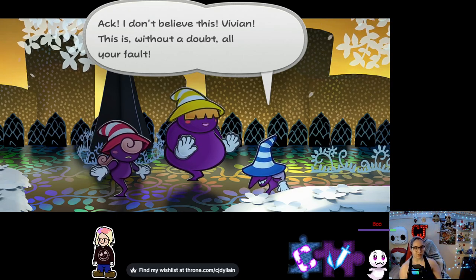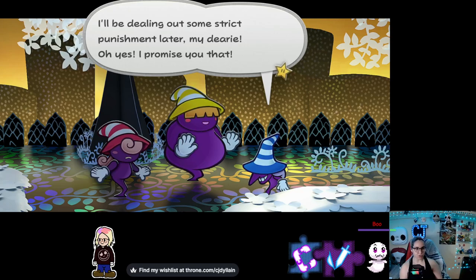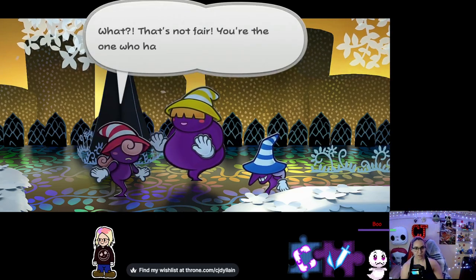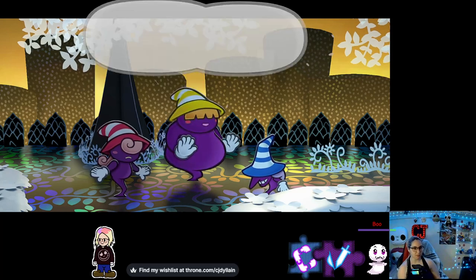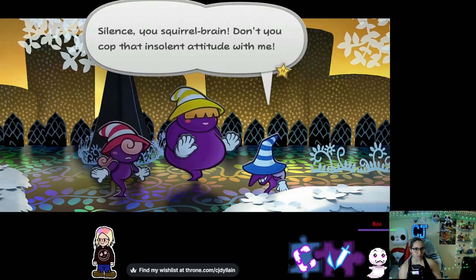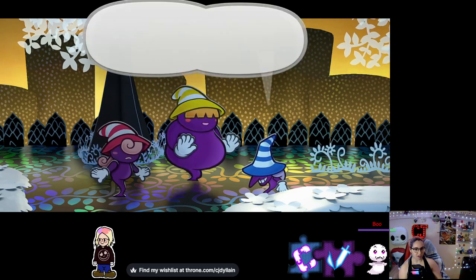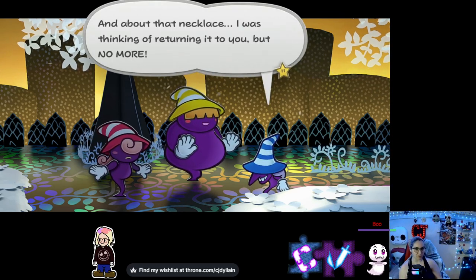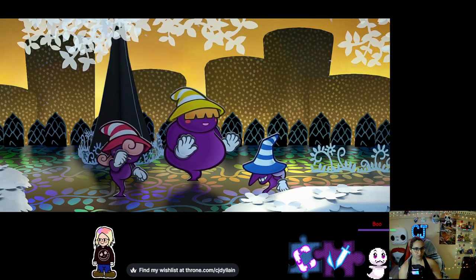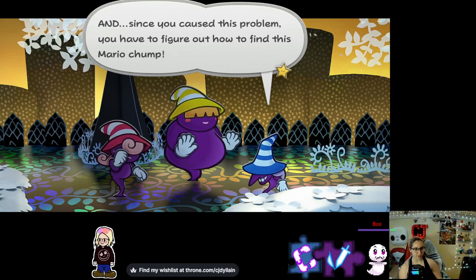I don't believe this, Vivian. This is, without a doubt, all your fault. I'll be dealing out some strict punishment later, my dearie. Oh yes, I promise you that. What? That's not fair. You're the one who had the... Silence, you squirrel brain. Don't you cop that insolent attitude with me. This is not fair. And about that necklace, I was thinking of returning it to you, but no more. Aww. And since you caused this problem, you have to figure out how to find this Mario jump.